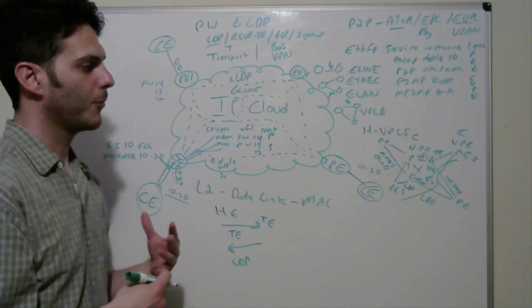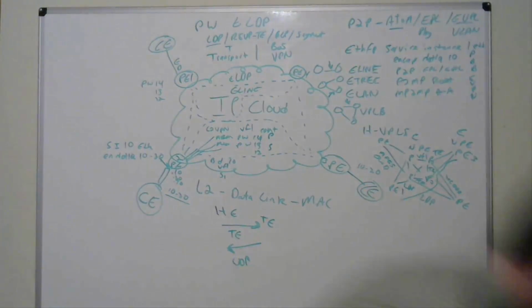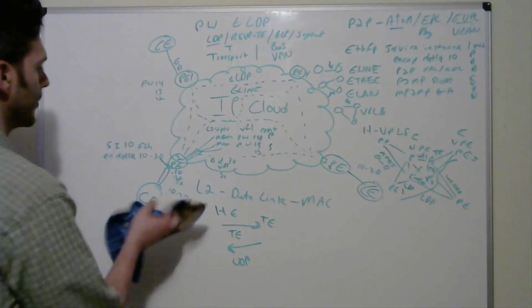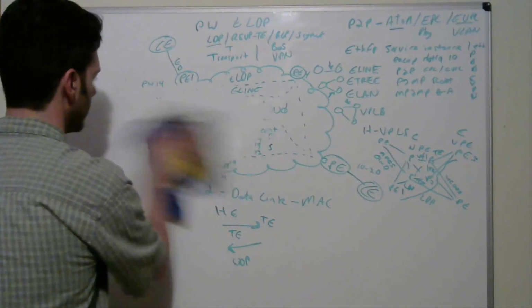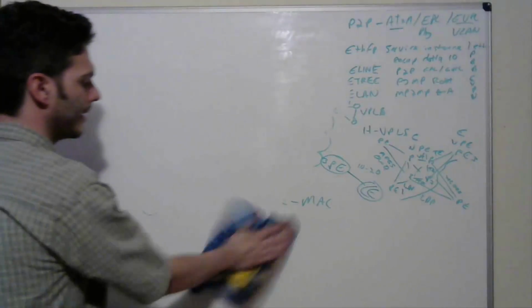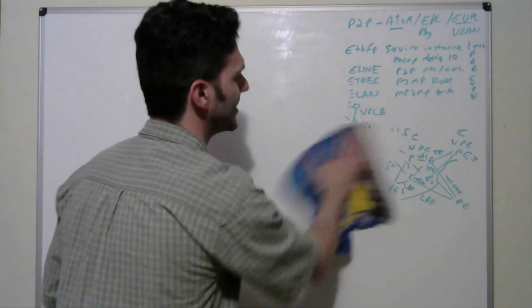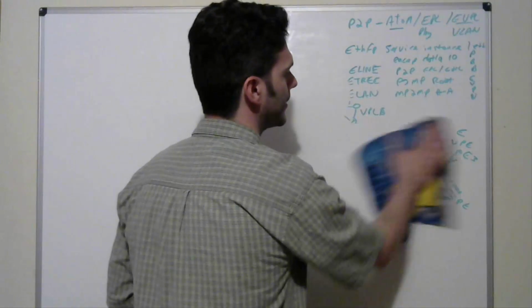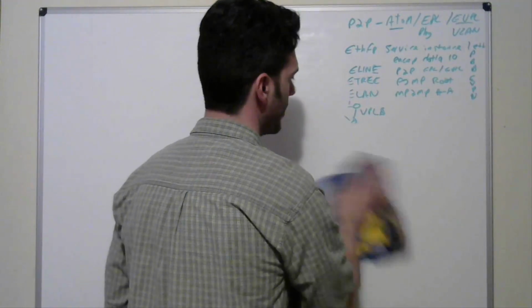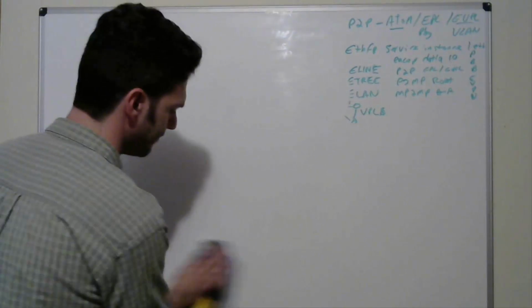Now, where EVPN comes into play, let me go ahead and erase the whiteboard real quick, because I need to make a little bit of room. Go ahead and just get rid of some of this stuff. The thing that I find a lot of people have a hard time with in EVPN is the concept of control plane versus data plane separation and propagation of information. So what does all that mean? There's a lot of fancy words to say, right?